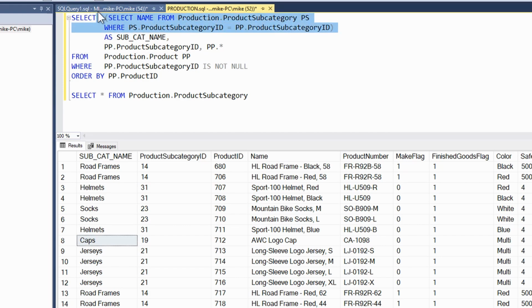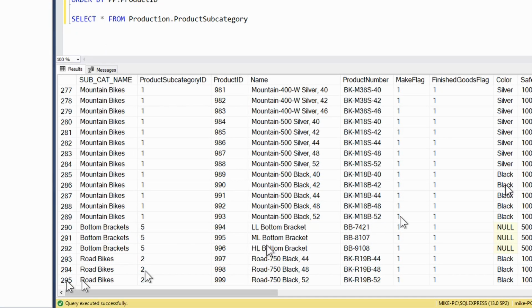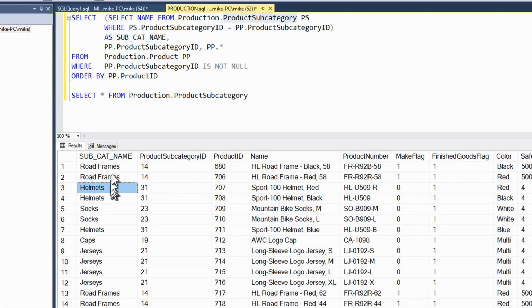If introducing another joined table into a lot of joins messes with our joins in such a way, this is a way around that. Now, that is not very efficient because, in fact, it is reading the product subcategory table every time. Remember, how many rows do we have? 295, because we refined it down by the subcategory is not null. So that means we are reading the subcategory table 295 times. Reading it here, reading it here, reading it here, once for every row.